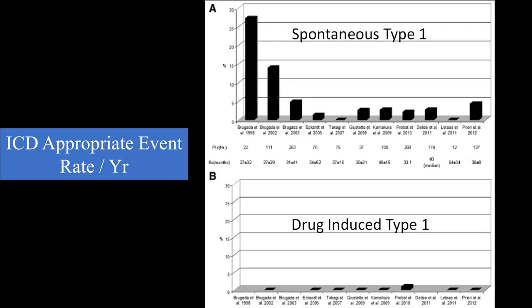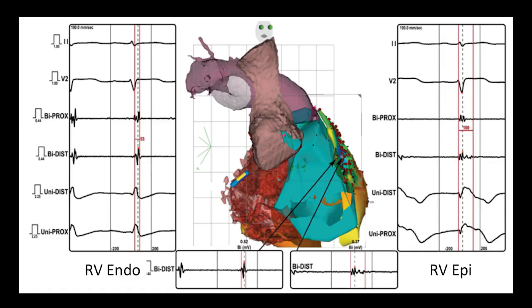Now, does it make a difference whether you have a spontaneous or a drug-induced Brugada EKG? These are a whole bunch of different studies looking at the risk of sudden death if you have a spontaneous ECG. This is from the first paper by the Brugada brothers, and it looked very high. But subsequently, the risk is actually not that high if you have a spontaneous Brugada EKG and are asymptomatic. If it's only drug-induced, the risk is extremely low. So we wouldn't really put a defibrillator in someone with just a drug-induced Brugada EKG unless they have a kind of malignant story, like syncope.